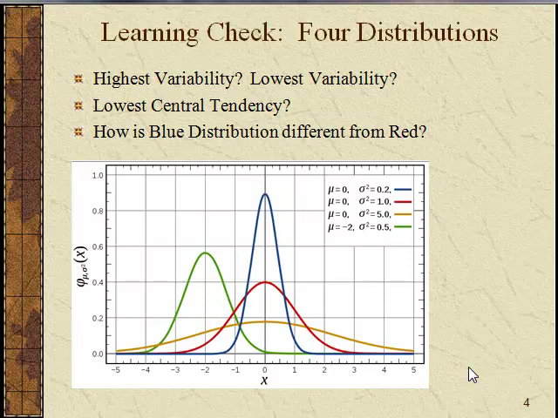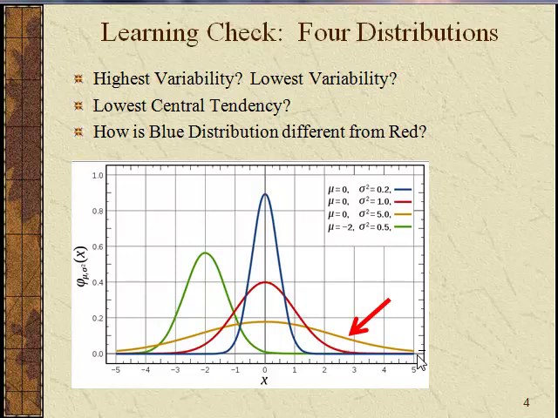Okay, and then just a learning check here, if we can look at these four distributions. First off, I want you to try to figure out which one has the highest variability. Which color distribution has the highest variability? And you can pause it if you want a second to think about that. All right, so that would be the one on the bottom here, what color is that? Orange, I guess. It's more spread out. See how it has all this variability here that the other ones don't have.